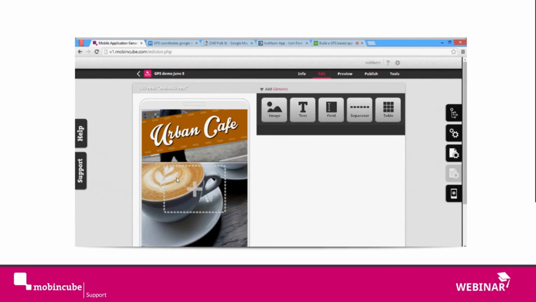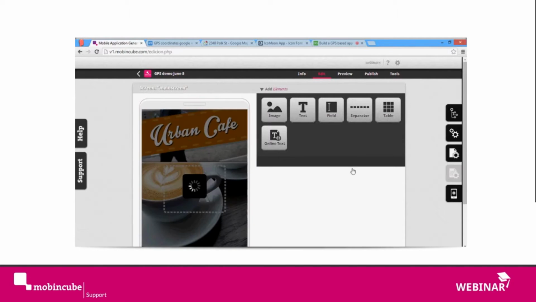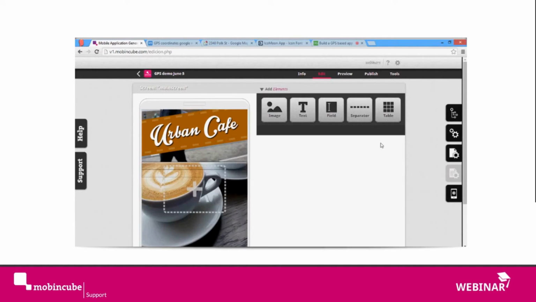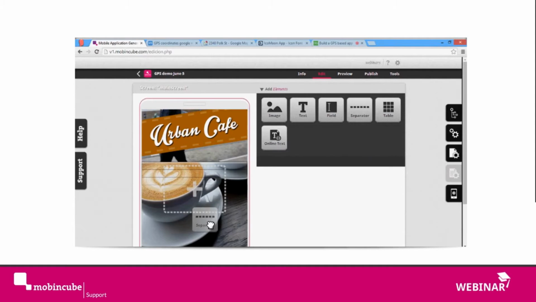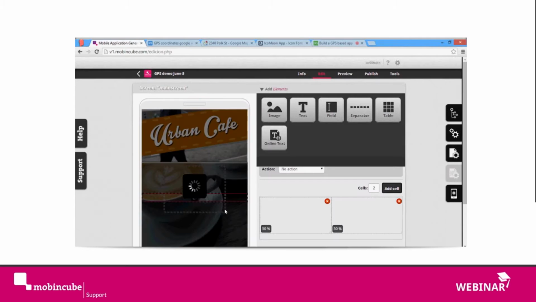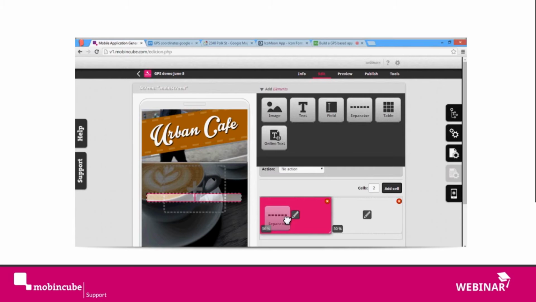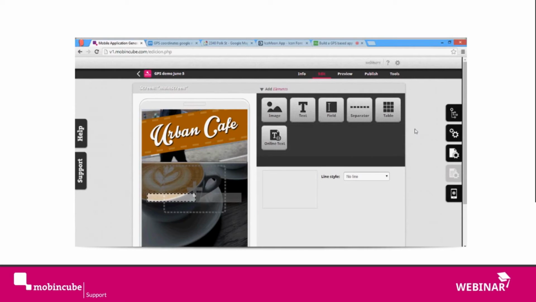Okay, but now I'm going to add like 4 buttons with my options. Let me add some separators first, so that I can add some space from the header to the buttons. And now I'm going to add a table. 2 columns is okay for me. I'm going to use 90% width, with a white background but a bit transparent. Okay. And now for each cell, first some separators as well. Maybe 2.